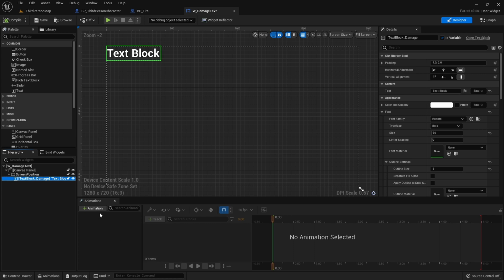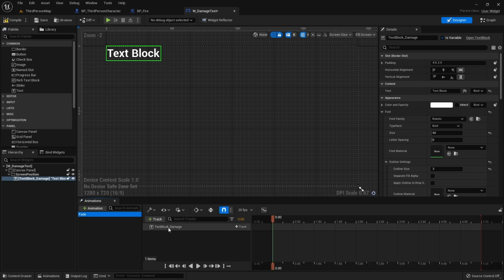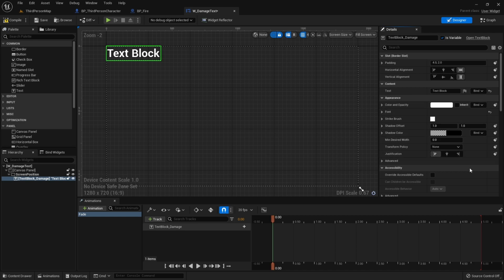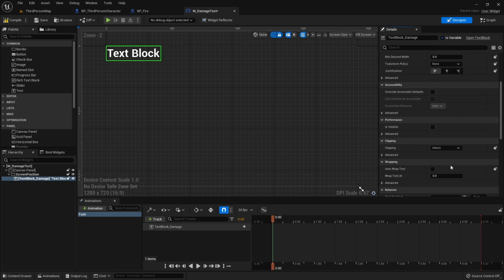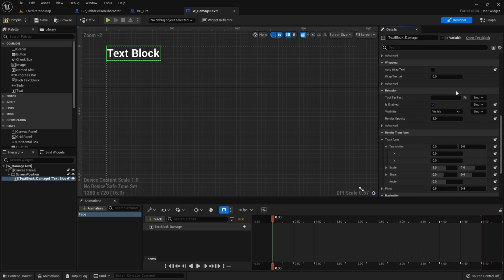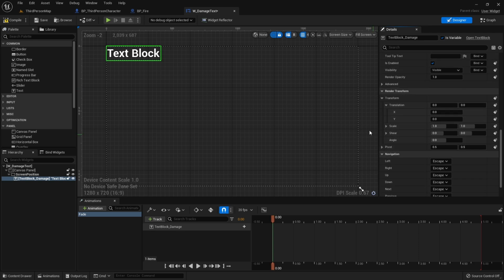Next, really quick, we'll make a little animation here. I'll call this fade. We'll add a track for the text block damage. And basically I want two things here. Okay, render transform. I want the Y position. So at there, we'll add a keyframe.